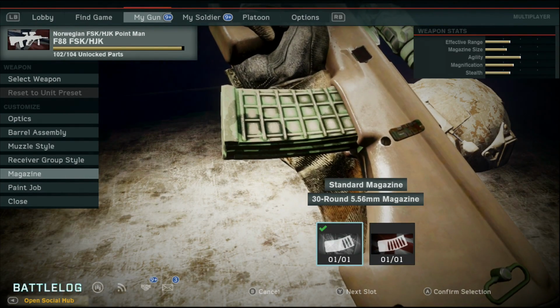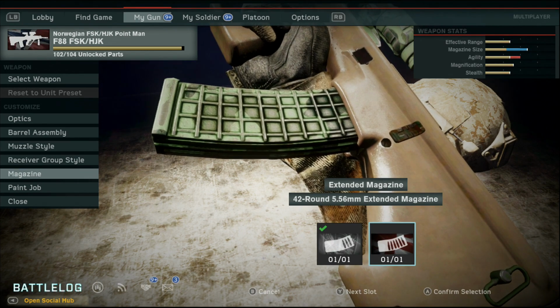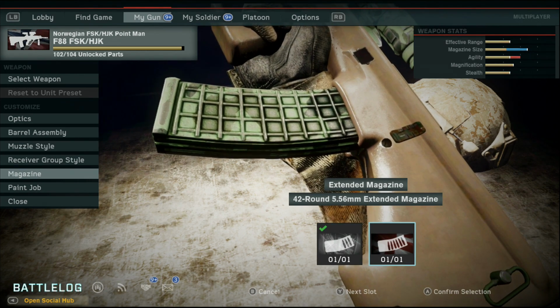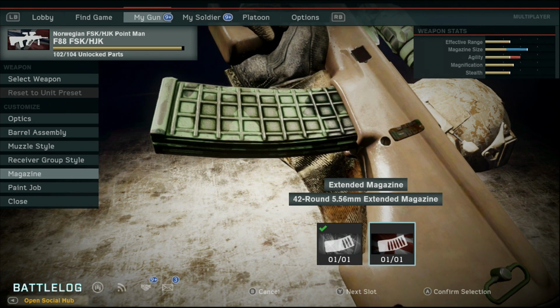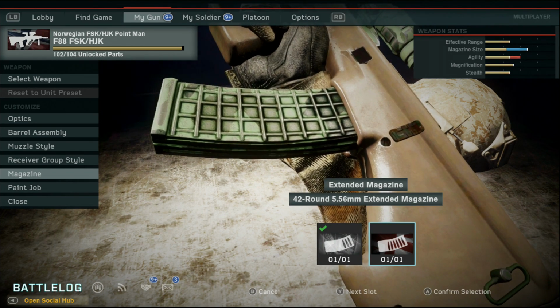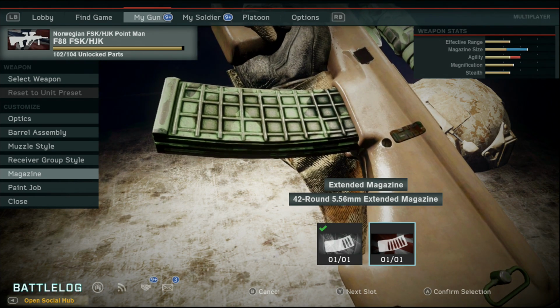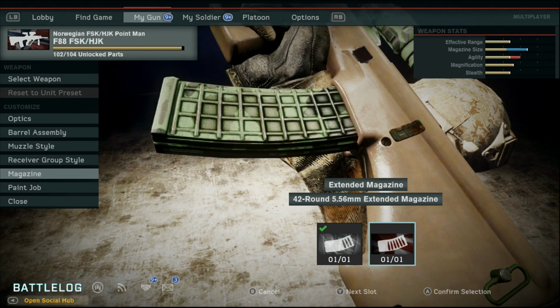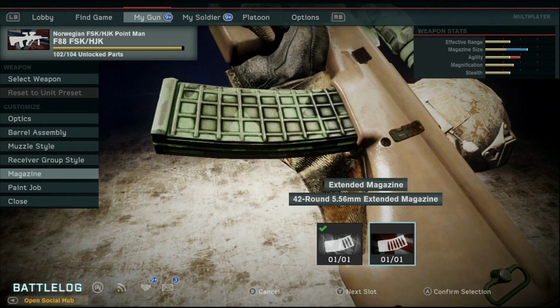You do have the 30 round 5.56mm mags, but you can also unlock the 42 round 5.56mm extended magazines. Now, it does cut down your agility, as you guys can see up there. Not a lot of people notice this. A lot of people just see the 42 rounds and go, holy crap, more ammo, let's do it. And you know what? I'm one of those people. But if you're really paranoid about sacrificing agility for your weapons, you might want to reconsider.